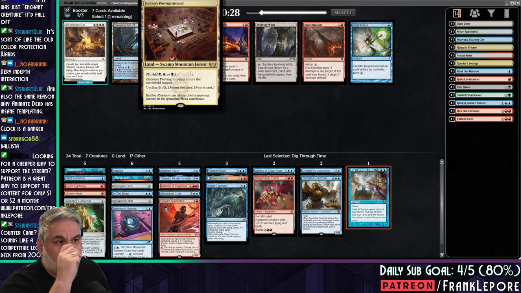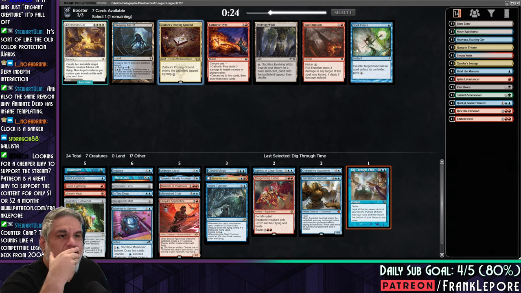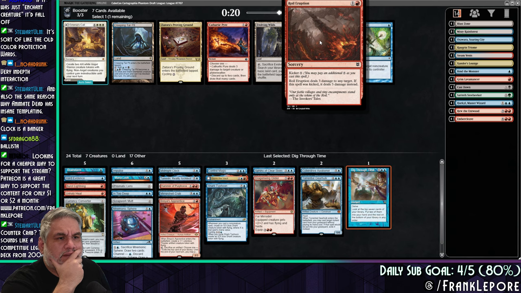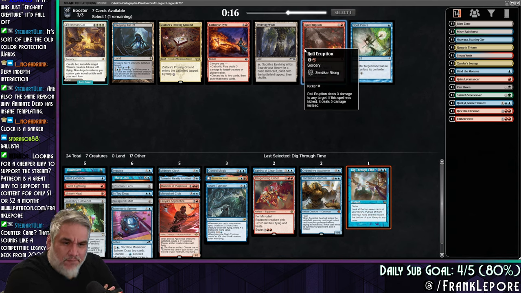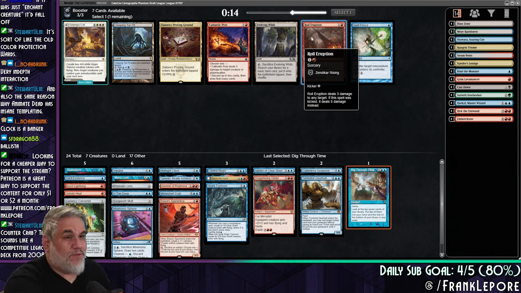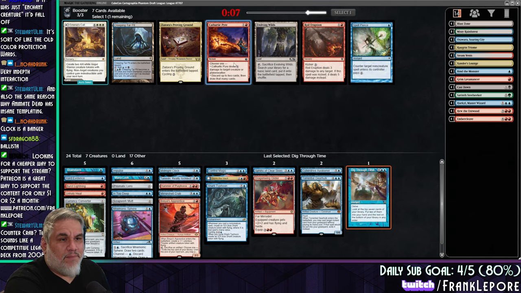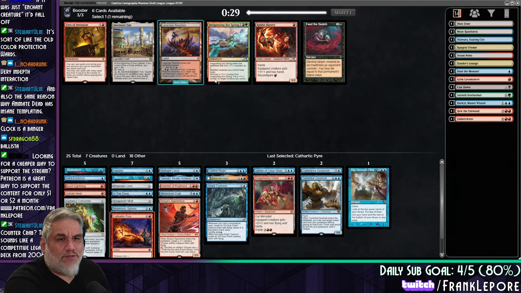Oh, so I guess there's... Oh, no, this is Xehanort's Proving Ground. That's not the one. Creeping Tar Pit is interesting. This is a sorcery. Spell Pierce could be decent. Might just want another removal spell. Might just want another 3 damage. But then Cathartic Pyre might just be better, especially because we can hit that with Torrential Gearhulk if we really need to.